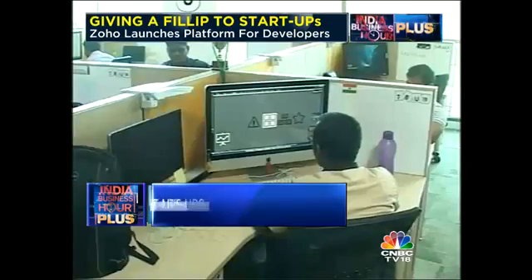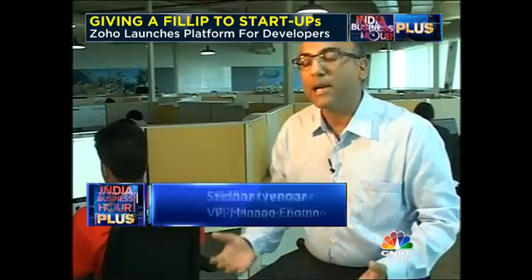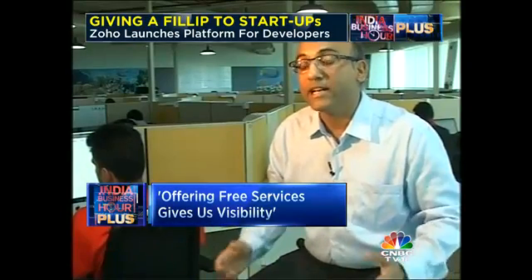But software licensing major Zoho Corporation wants to change that. Its product division, ManageEngine, is busy creating such tools and releasing them to startups for free. Here's why: "At a certain point, we realized that some features are very basic — like air to a company. At that point, we realized we don't need to charge for that product. It would probably be much more useful for us to get some marketing visibility if we were to offer it for free."